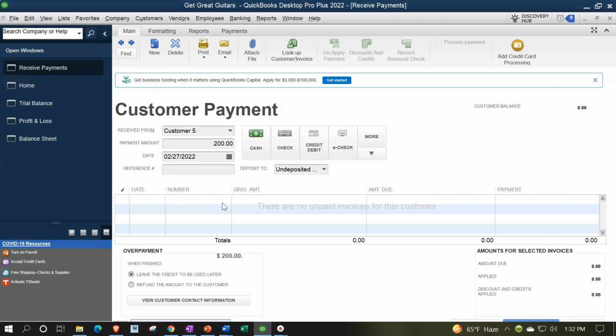That means that what is this going to do? It typically will decrease the accounts receivable. It will still decrease the accounts receivable, but it won't be able to tie it to the subledger for an invoice. It has nothing to match it to. Therefore, it will create an overpayment or like a credit kind of component. That means that we owe the customer money, which is what we want it to do.